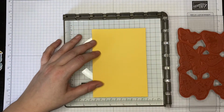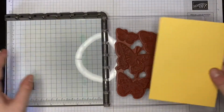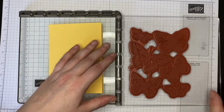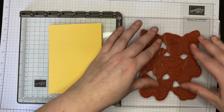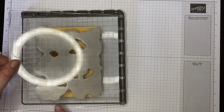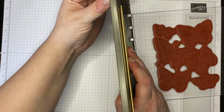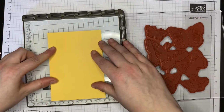I'm going to pop the card. Now you'll see the card is smaller than the stamp, so I want it placed where the stamp is going to. I'm just going to lift that off and move it more central, like so. I want it placed where I'm getting the majority of the stamp onto the card, like so. So we'll grab one of the magnets from the underplate, and we'll pop that safely into place.